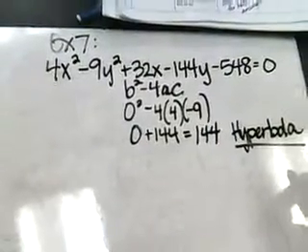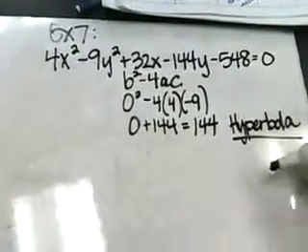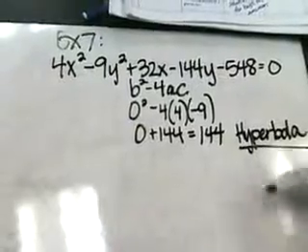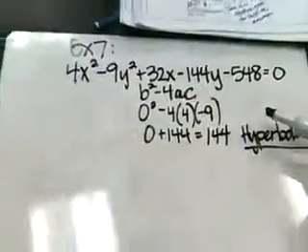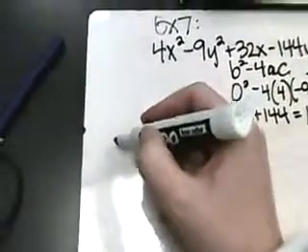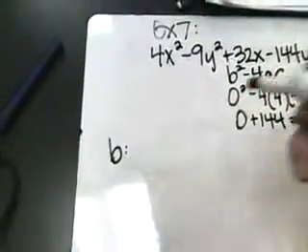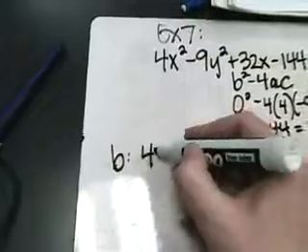The second part of your homework wants you to classify it and go further. So I'm going to take this further. But on the first part of your homework, all you have to do is classify it, okay? If you notice, example 7 wants us to graph it. So we have to write it first, and then we can graph it. So we're going to start all the way over.